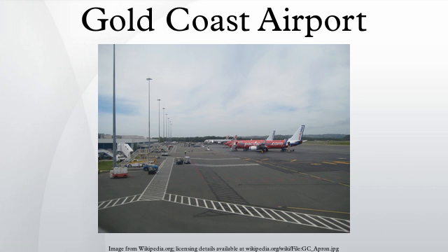By 2009 Jetstar began flying at least twice daily to the Japanese cities of Tokyo and Osaka. Services to New Zealand increased as well, with Jetstar, Air New Zealand and Pacific Blue flying to Auckland, Wellington and Christchurch. Air North also started services to the airport from Darwin via Mount Isa. In addition, Virgin Blue announced direct services from Canberra and Townsville, opening up connections between all three QAL-owned airports — Mount Isa Airport, Townsville Airport and Gold Coast Airport. 2010 saw Jetstar announce the airport as its newest hub, with increased services to Cairns and new direct services to Perth and Queenstown.